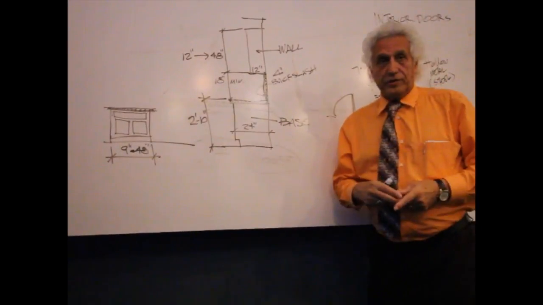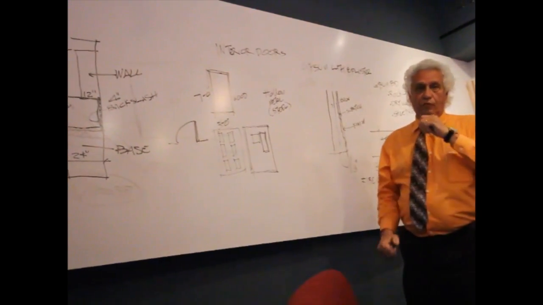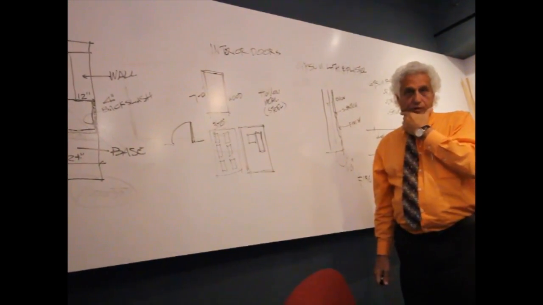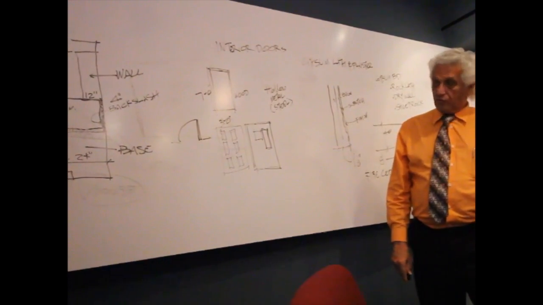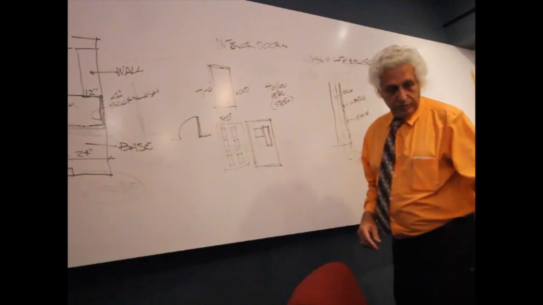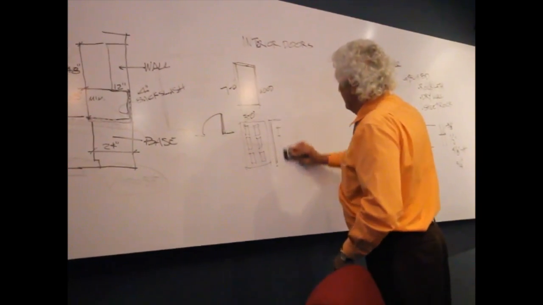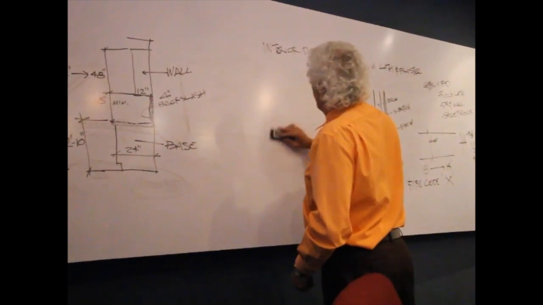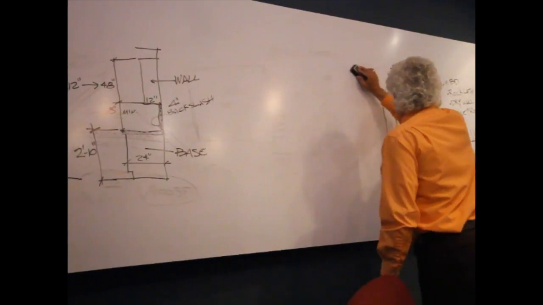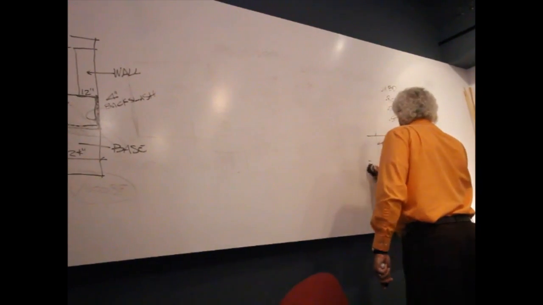So these are typically found in office buildings for their kitchen areas or break areas. Sometimes it's used for storage. So there's a whole variety of uses of this. And these are standard cabinets. There are many manufacturers around. A lot of them are wood, some are plastic laminate. So it's going to vary from what you want as the designer.